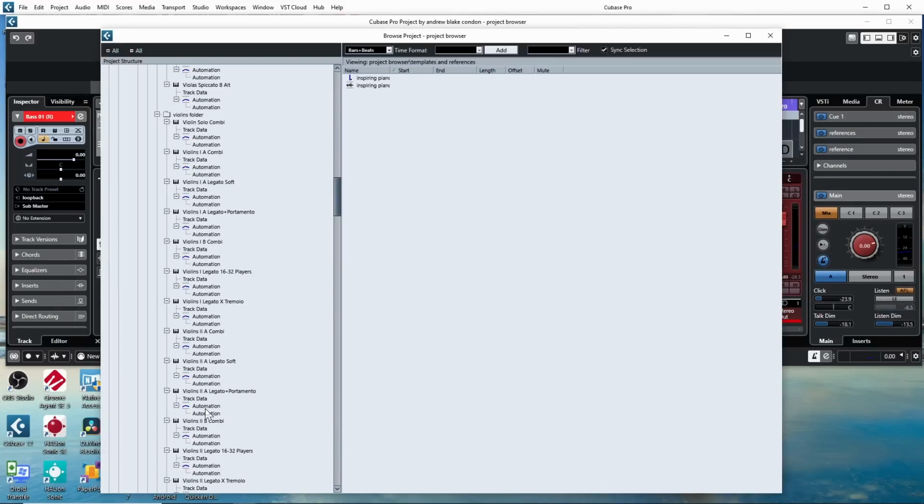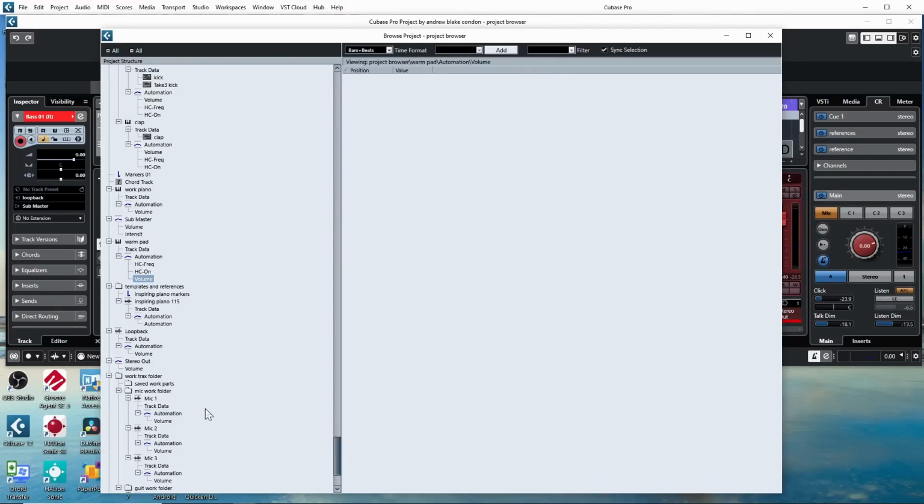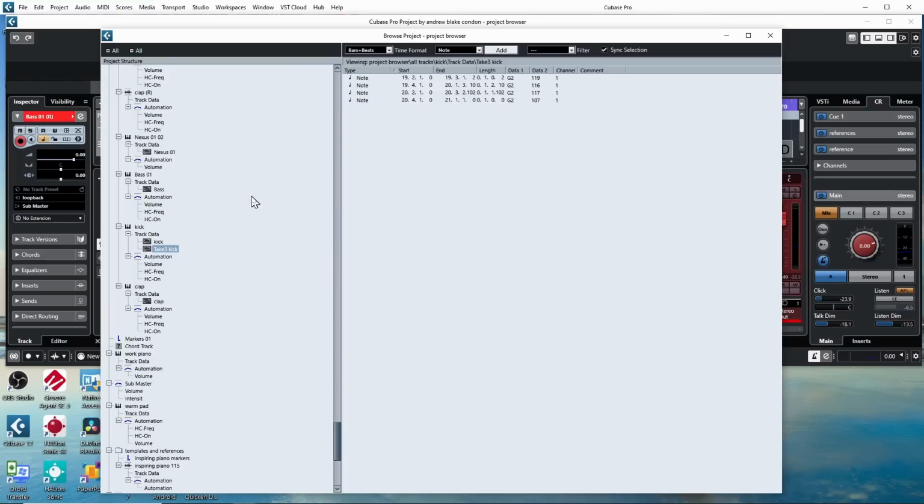If I go back to my arrows and I continue up my list a little further, for example, when I come to this track that has note values on it, again, I'll see these 3 dots appear in the filter area. It shows the notes in the display. At this point, I can go to the add area, and in this drop-down, I can pick any number of things that I want to add more of.